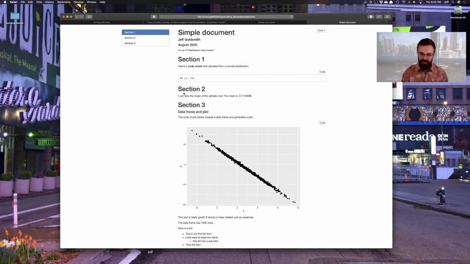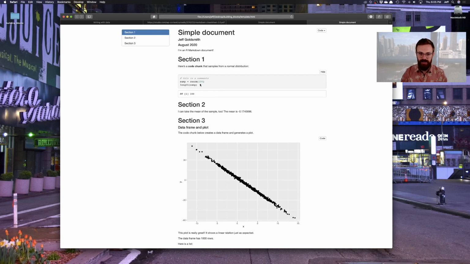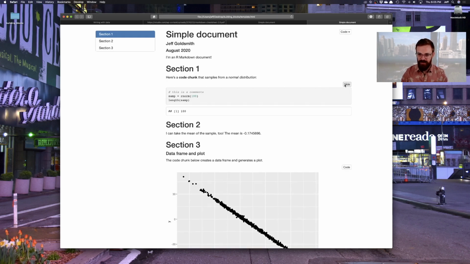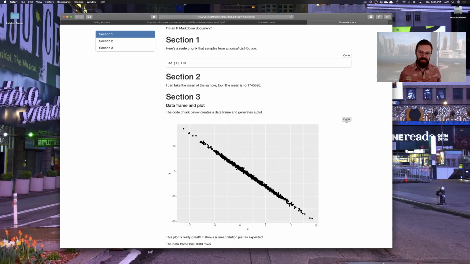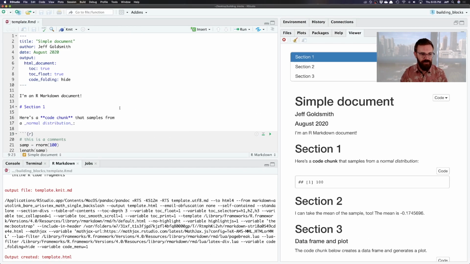Now, the document looks almost the same, but one of the things that's different is that my code chunks have been hidden, and so if I click this code button, it will show that code chunk here. Make sure you can see. You can click and hide the code chunks that you might want to include. This, I find, is often helpful if you know that some people are going to be interested in seeing some of the code and other people are not. And it turns out to be a YAML option for HTML documents that is helpful.